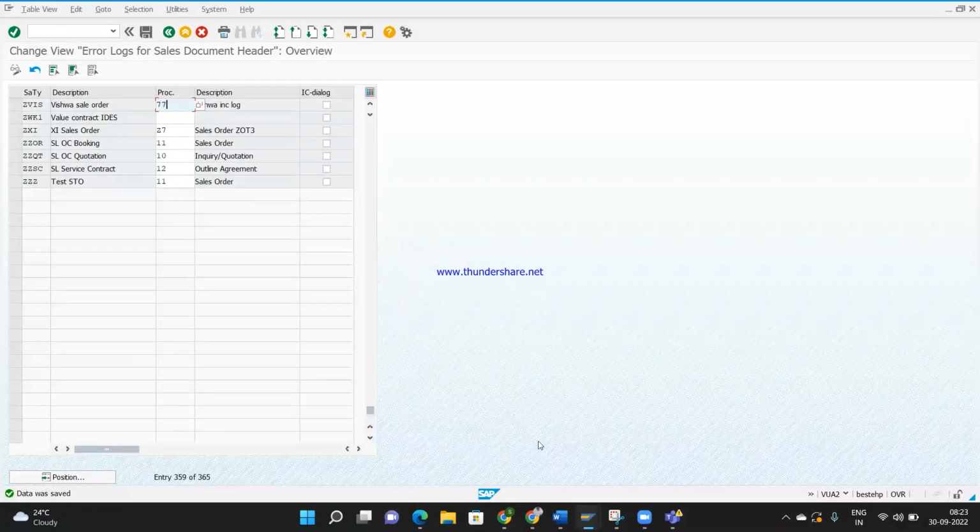Now let us create the order. Now first question you might get, why we need this? Why we can't use 11 only, right, everywhere? Okay. So in real-time projects, there will be multiple order types that business will be creating. It won't be only ZVis. There will be a minimum of 8 to 10 different order types, which will be having different purposes. For each order type, the mandatory fields will differ. If telephone is a mandatory field for one order type, it's not necessary that it will be mandatory for another order type. They don't want it for others. So they'll create different procedures and assign them to different order types.